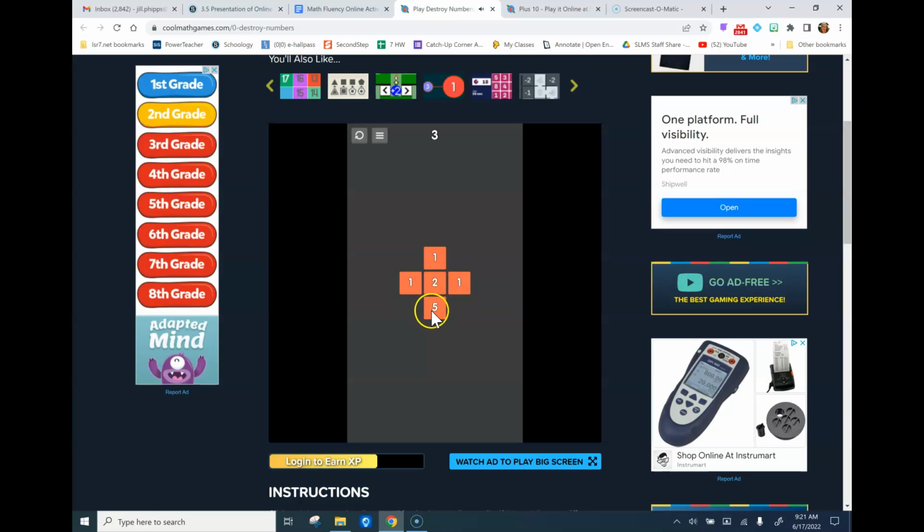And again, you want to add to 5, so I'm going to bring all the 1s in to the 2, and then they destroy. And some of these I had to redo, and that's the nice thing. If you do it wrong, it will tell you if you can't do any more together. This one stumped me for quite a while. I finally got through it, but you can see I'm going to do here, and then I go here, and I go here, and then I can go here, and this one, and then this one. But it does take some strategy.